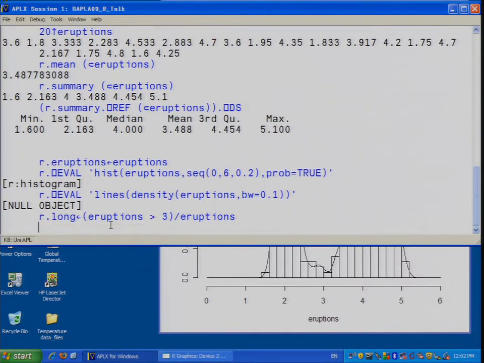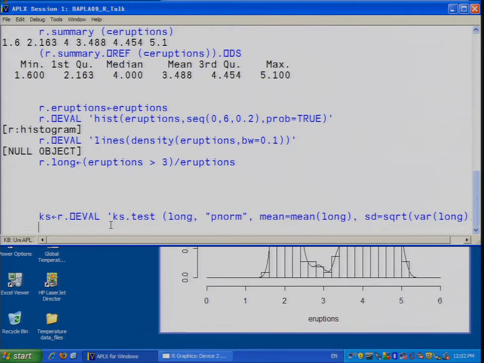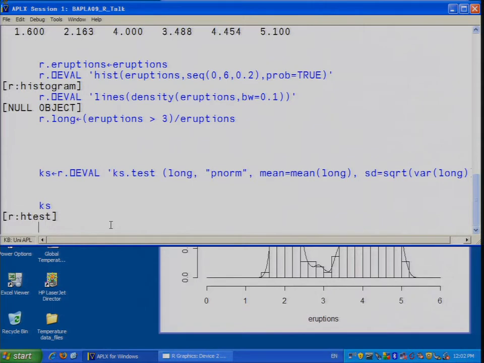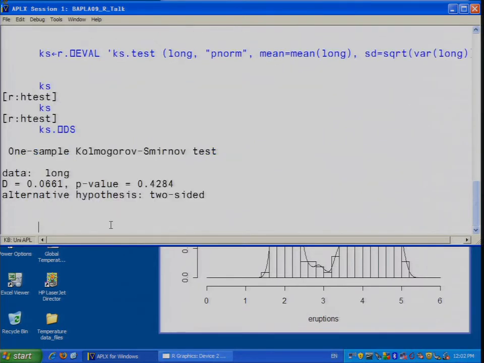We want to apply the Kolmogorov-Smirnov test to it. So we just use APL to get the eruptions which lasted at least 3 minutes, put them across the R side as a variable called long, apply the, I'm not sure I can say it 3 times, the Kolmogorov-Smirnov test, and that's returned to us actually a reference to some R data, which we can just get the summary of.